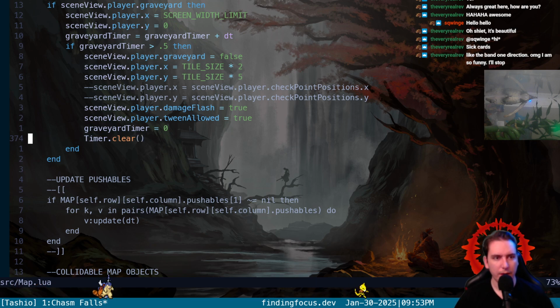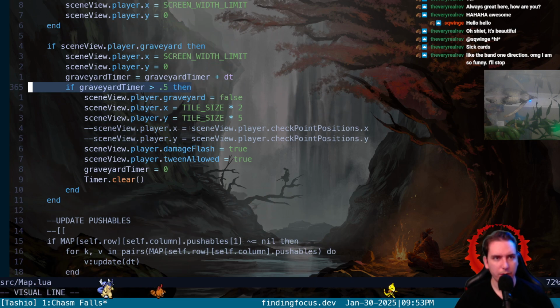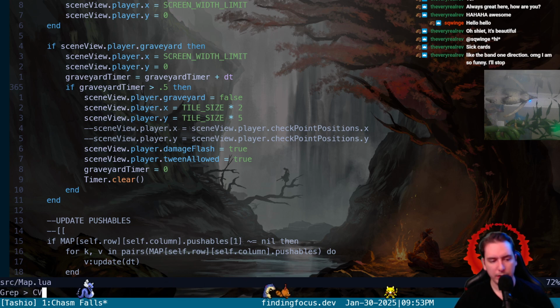Because we... Oh yeah, and we do this in the graveyard. It doesn't explain why the animation is still falling though. But let's try to do this for the chasms.